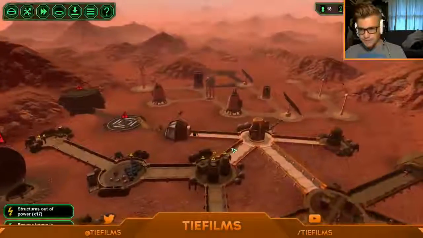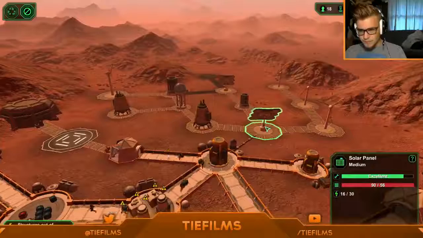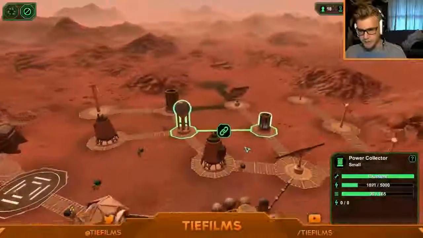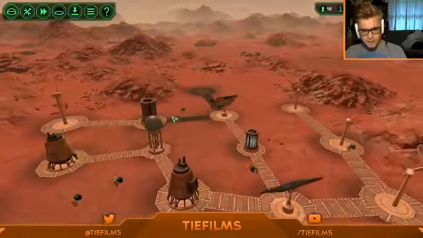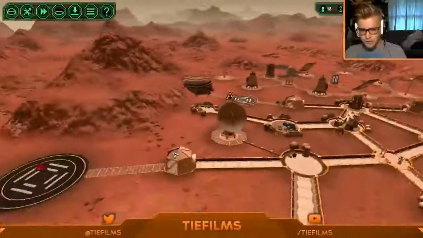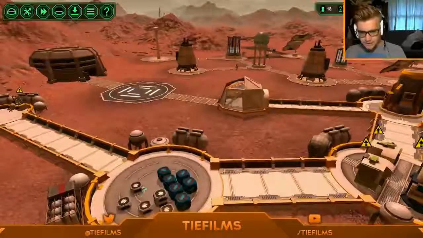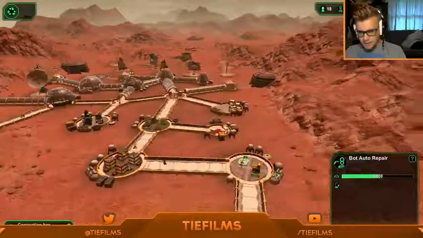That's bad. Charge the power back up. We need it. No. We don't need that. Okay. He's like, what? We didn't need that metal? Okay. I'll go back. Don't worry about it. We still have a crap ton of metal. There we go, bot repair.